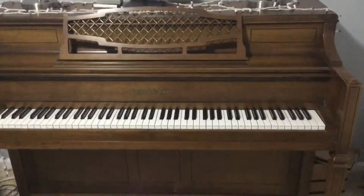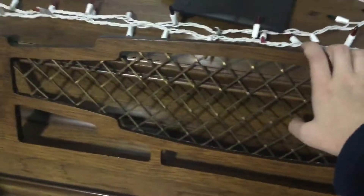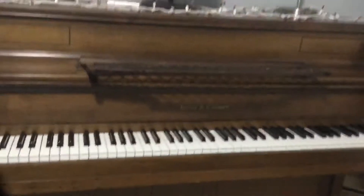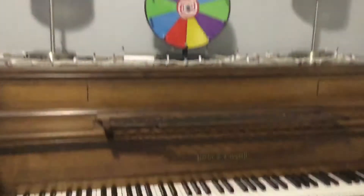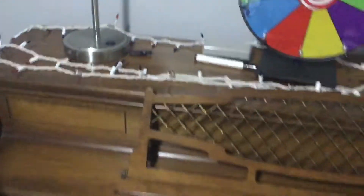Welcome back to Piano Music and Repair. In today's video I'm going to be demonstrating how to take a piano lid off. Some come apart with screws and a lot of piano lids come apart like this. Right here we have a Kohler and Campbell console piano, and I'm going to show you how to take the music desk off — not the music rack, the music desk.